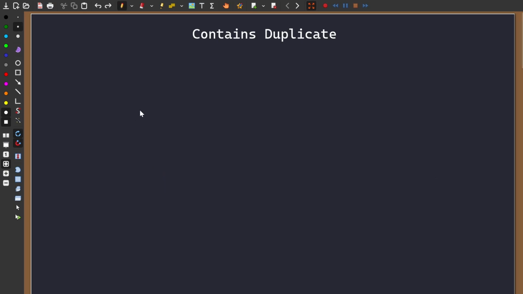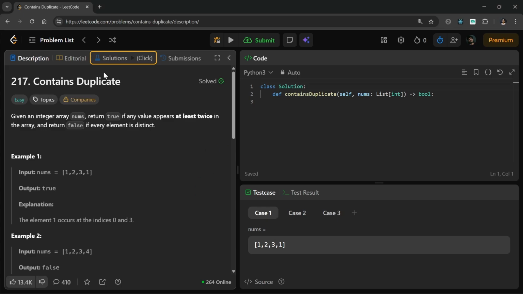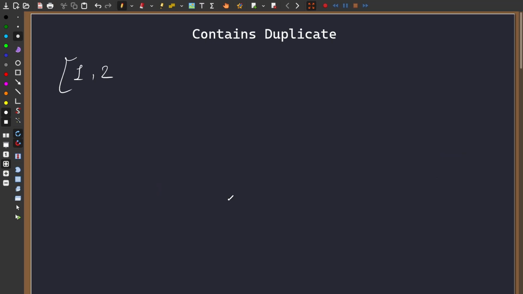Now if I draw the array here, 1, 2, 3, 1. Now this is our nums, the array that we got in the test case.